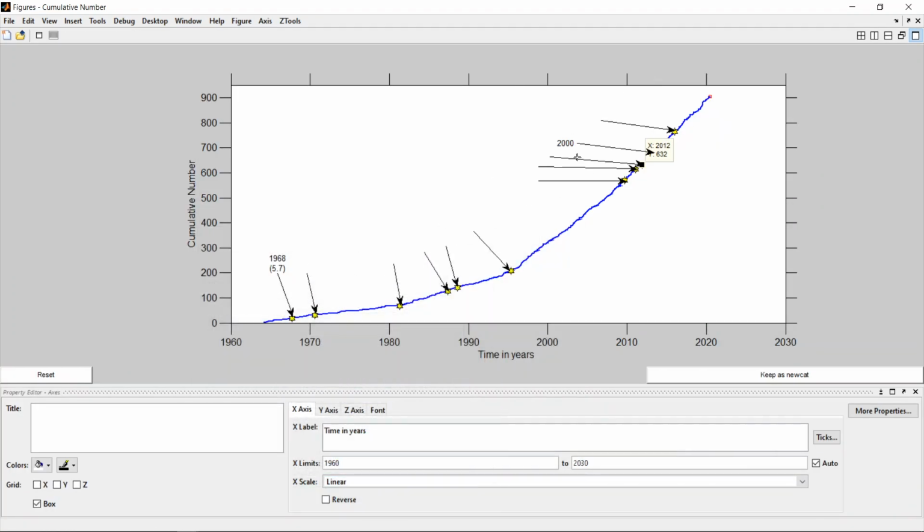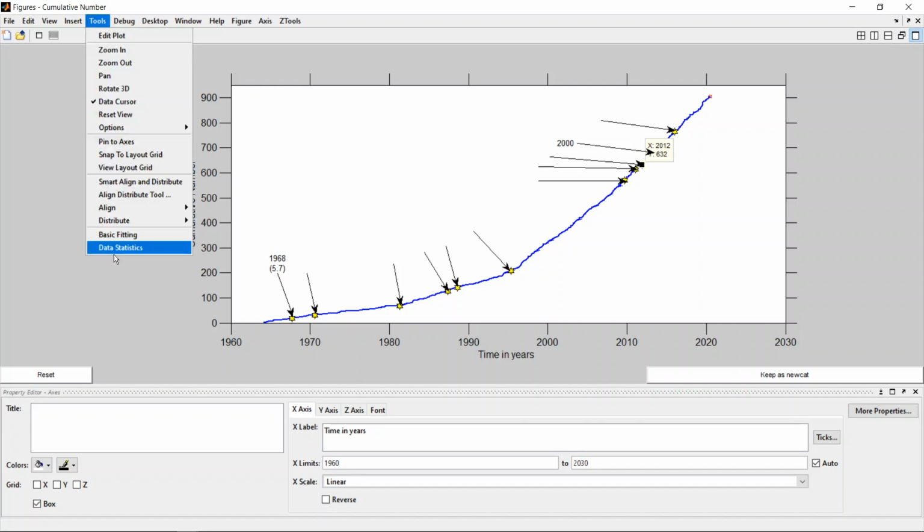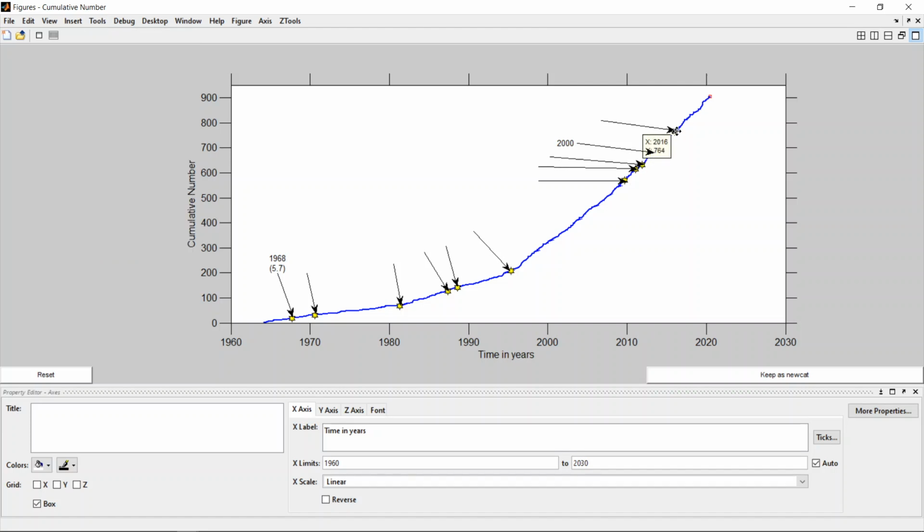After placing all these points, you can right click this arrow and edit this, and first note down, use the tools, click on data cursor and click on the points. You will get the year. Note down the year in a notebook. First note down all the years, then for that year you get the biggest magnitude event and add all the biggest magnitude events for that year. You can get the event by clicking on the arrow. It won't come at once. You try clicking and it will come.